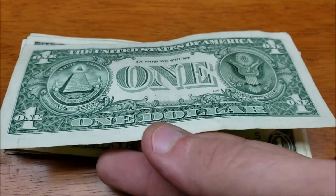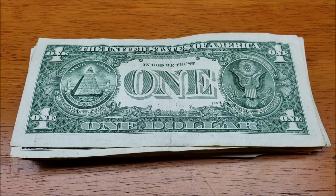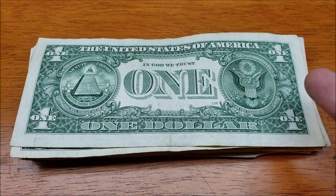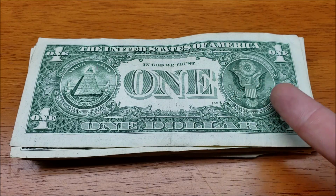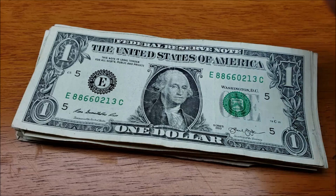On the back of the bill, since there's nothing in the serial number, we can look at the back. Sometimes you'll get a little play around where it says Novus Ordo Seclorum, or the depiction of the front of the Great Seal with the eagle here. You'll get a little blurring around, mainly the objects in his talons, but not in this case. Other than that, the bill's cut fine and printed fine.